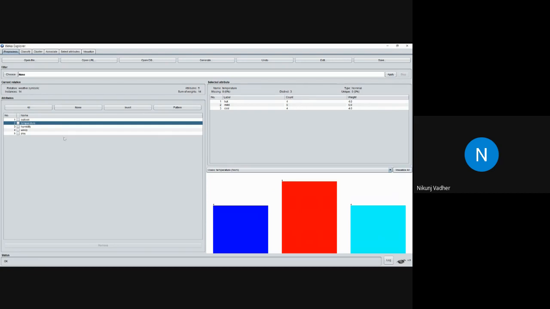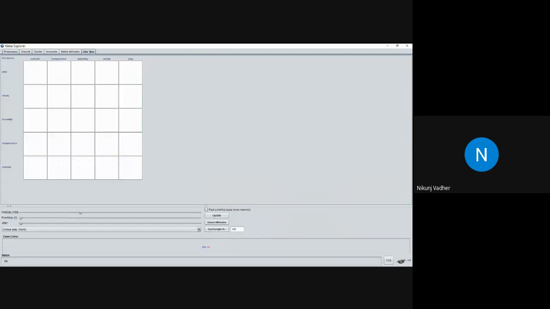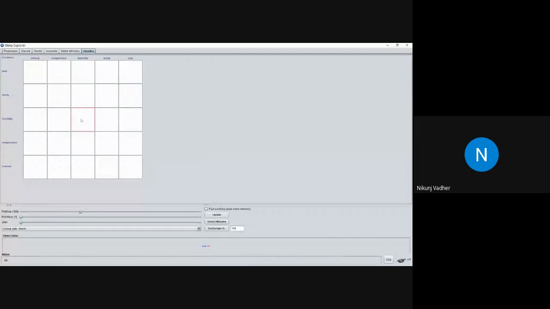Because this will give you some idea about the interrelation of attributes, whether attributes are interrelated or not. If you go to the visualize part, this is play versus outlook, play versus temperature, play versus humidity, play versus windy.